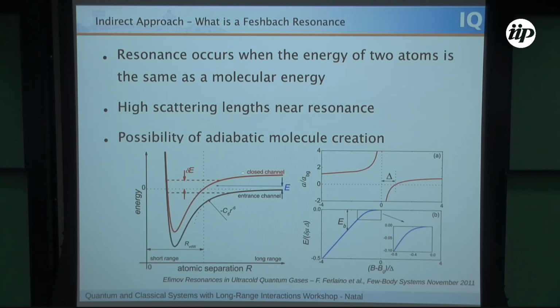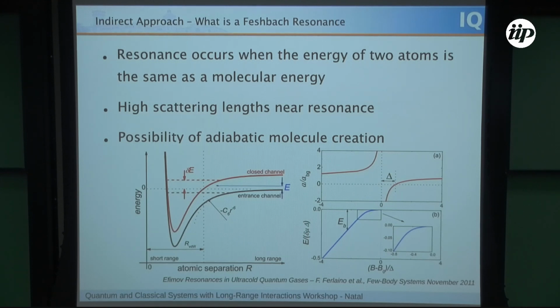By tuning a magnetic field, you can shift this red curve up and down as you want. At some point, you're going to hit a resonance, where a bound state in this red potential has exactly the same energy as the atoms. As soon as that happens, the atoms can come in and form this molecule temporarily or for a very long time, and because they can stick around for so long, the scattering length goes to infinity. It doesn't actually go to infinity, since this is a two-body calculation, but you'll start seeing three-body losses before that happens. So you have a lot of losses.